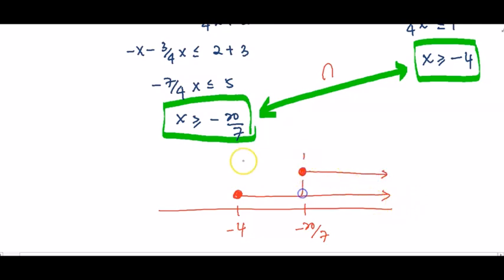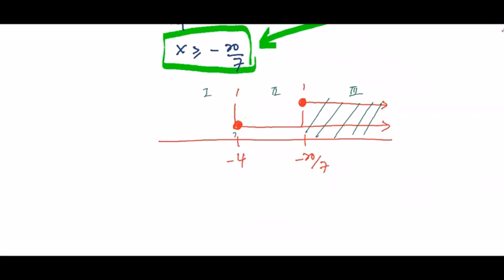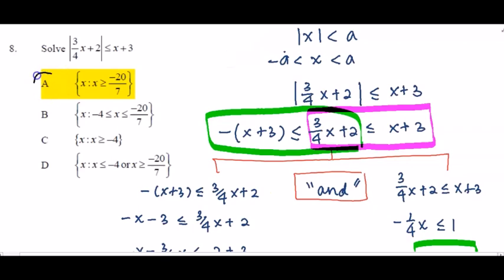Okay, so our number line has been divided into 3 portions. The portion where you see the intersection, which has two arrowheads, will be this third portion of the number line. So the answer is x is greater than or equal to negative 20 over 7. This is your final answer, and that will be A.